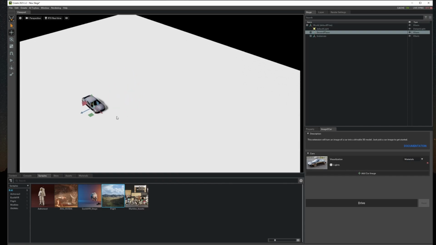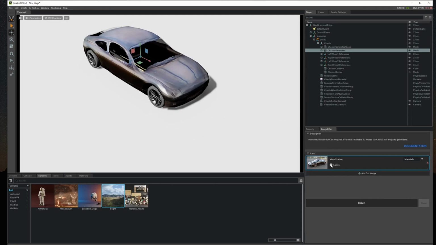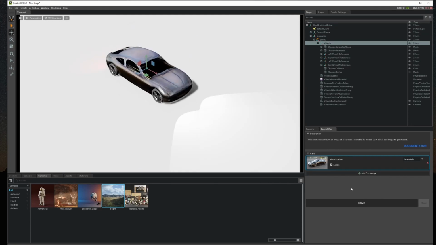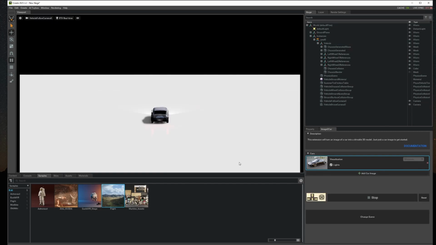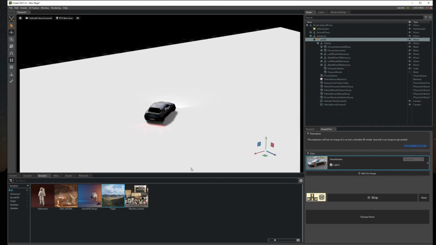And you can see it took very little time to create the Porsche. I can switch on the lights, switch on and switch off. You can also drive the car, which is quite cool. You just have to use the keyboard, select the car, and use the keyboard, and you can drive the car. Yeah? It's pretty cool.